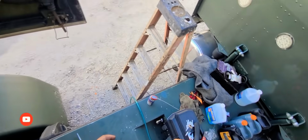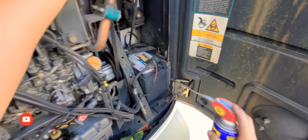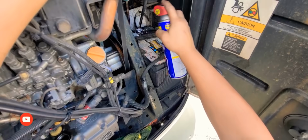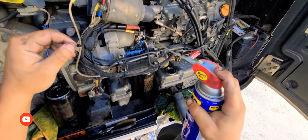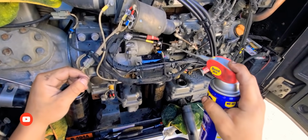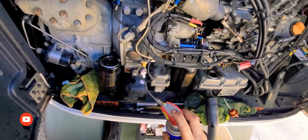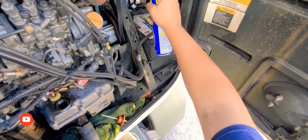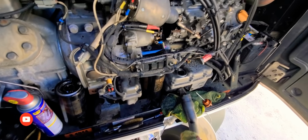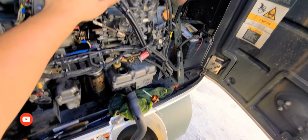Something that I like to do, some of you guys are gonna disagree, but I like to lubricate my connectors, my connections. Make sure that I always get a clean connection, plus this protects it from getting that surface rust and stuff like that. That's just me. I always do that. Some of you guys may disagree. So I'm waiting for this to finish draining so I can close that, add the oil, clean the mess I made, and I am good to go.